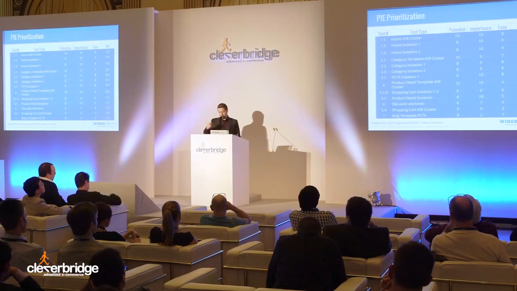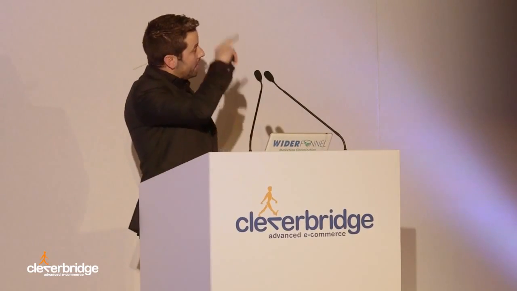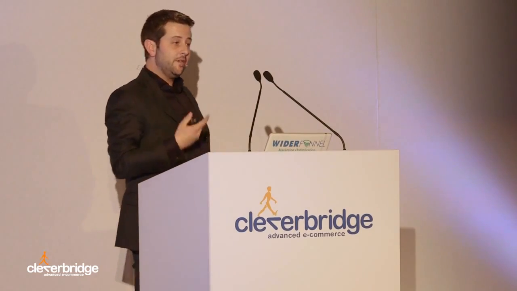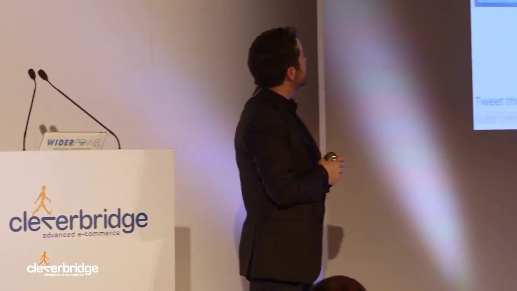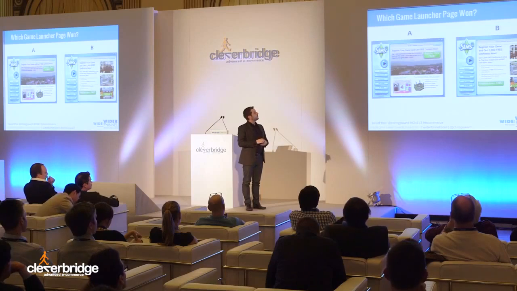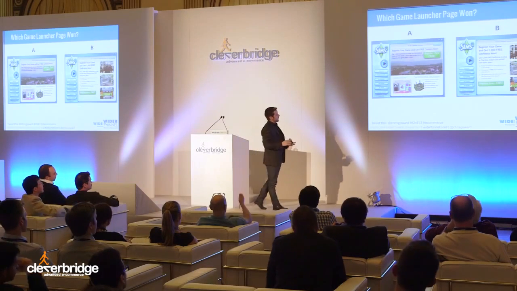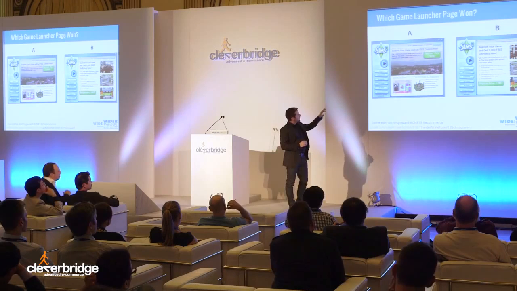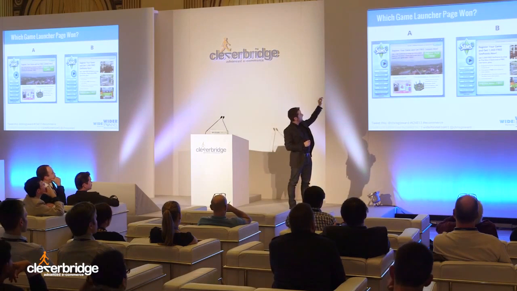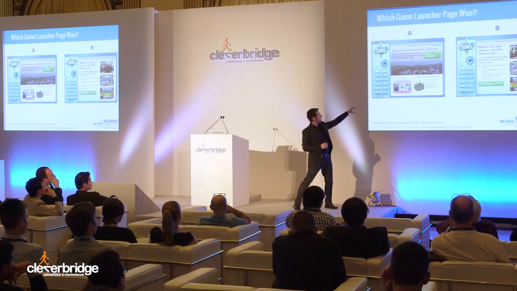Okay, so you've got your prioritized list of pages, and then phase two starts, and this is where the ongoing testing happens. Ongoing iterative testing where you're constantly getting new insights. So for Sims, we ended up testing a whole bunch of things. Here are two, and what we have for variation A is the main emphasis on registering the game and getting free content. So some samples of the content.